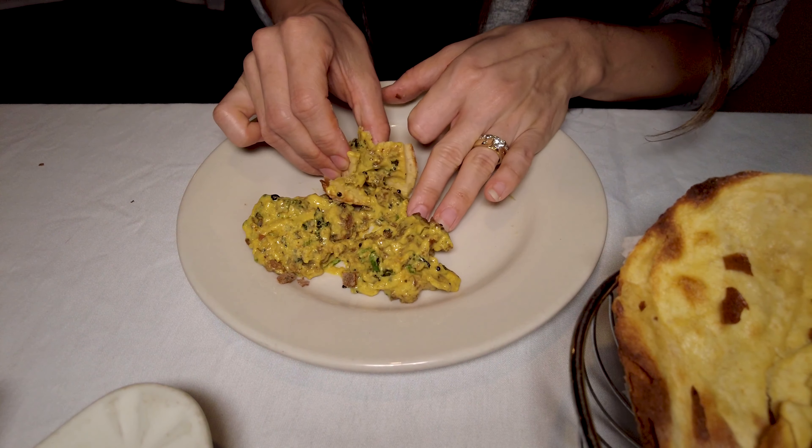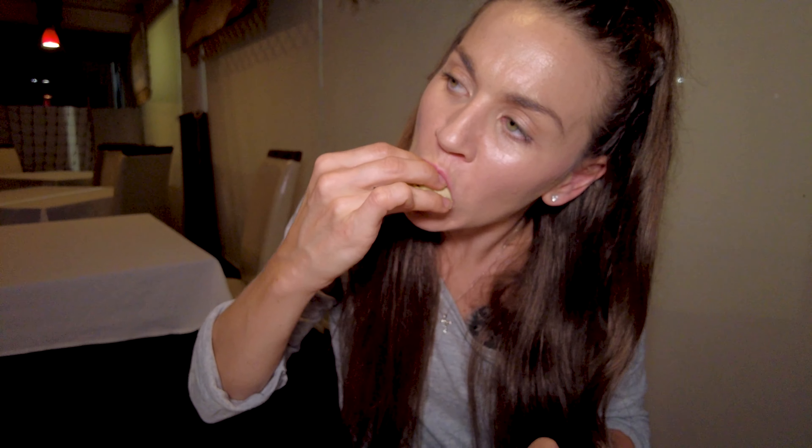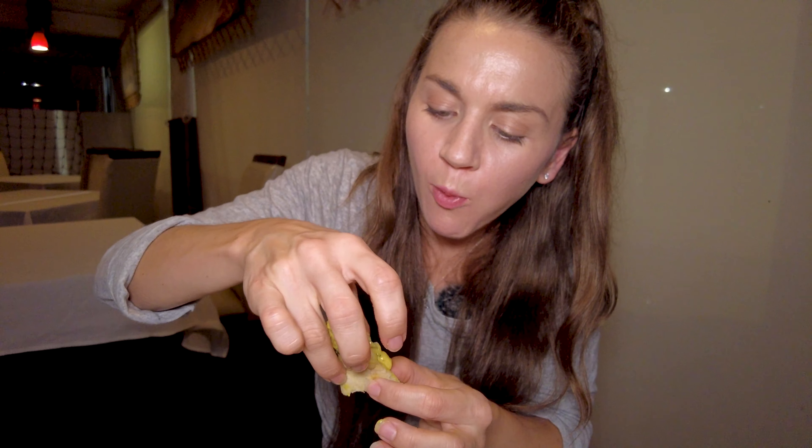I want to get a little more — wow, never tried this before. What is making it this beautiful yellow color? That is so good, oh my gosh! The vegetables are crunchy, so it is like a pakora but then you get this creaminess on the outside — the most delicious crunchy yet creamy dish. That is really good! What is that flavor? That is so shocking.